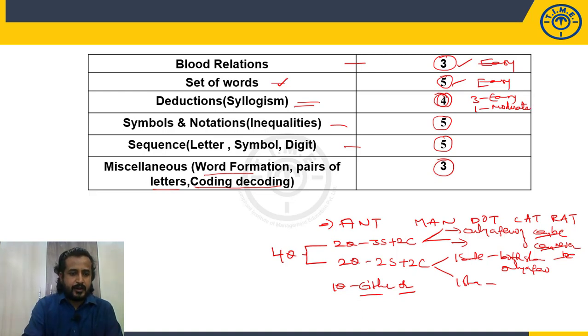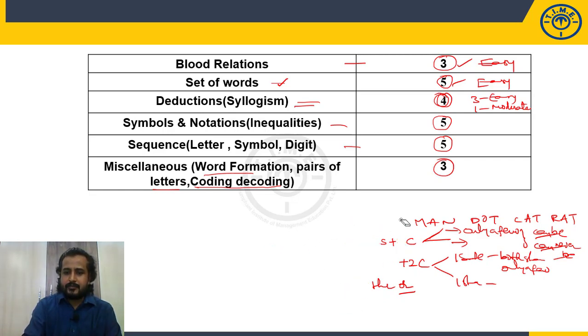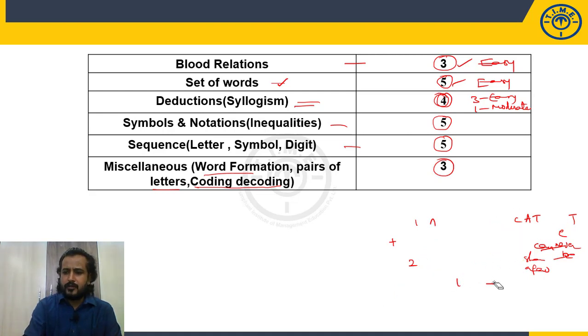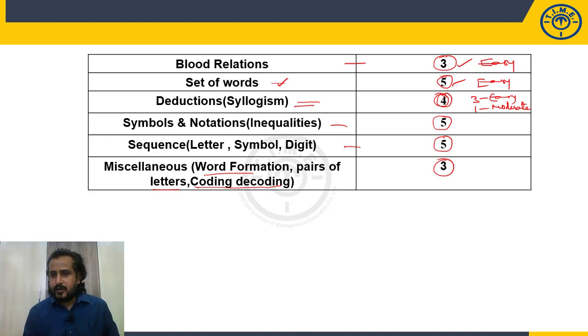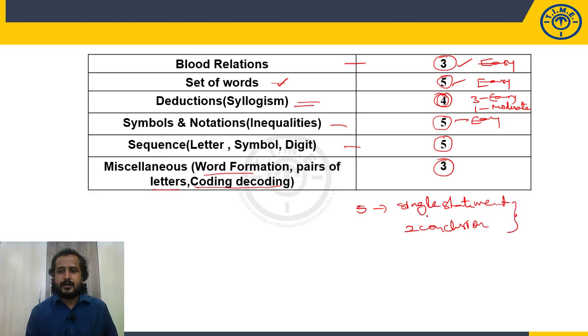Now inequalities, the easiest topic in the entire reasoning. They gave 5 questions, and to answer those 5 questions, maximum time it will take is 2 minutes. In 2 minutes you will be able to answer all 5 questions. So this is where we can save your time. All 5 are easy. All these 5 questions are given with a single statement. You don't even need to combine statements. A single statement is given followed by 2 conclusions. So if you are thorough with your basic fundamentals, you will be able to answer this kind of questions quickly. Okay, so very easy questions from the area of inequalities.